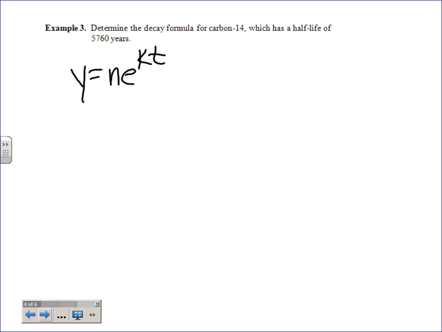Now, a lot of people want to use 14 here. Carbon 14 is just an isotope of carbon that happens to have two more neutrons than protons. Carbon's 12. That's how you know there's two more, because it's 14. All right. It says half-life. Well, what does half-life mean? That means if I gave you 2 grams of it, in 5,760 years you'd have 1 gram. Is that slightly different than the problem we had earlier, where it was 2.5 days where more than half of it was gone? So you think carbon's maybe a little bit more stable than the element we had earlier? Just a tad.